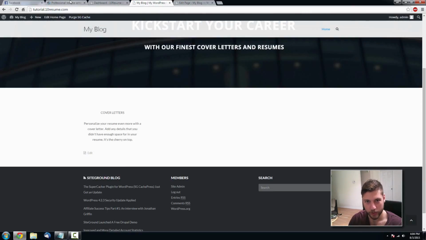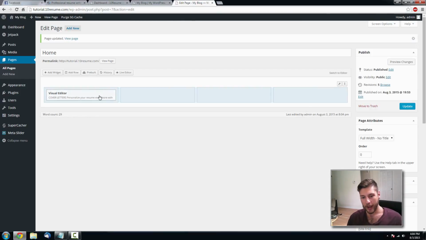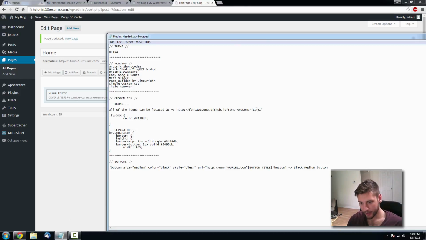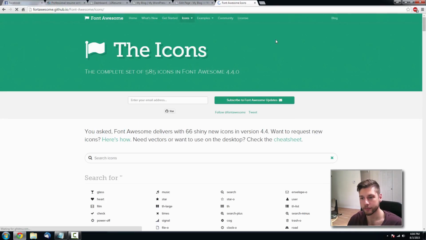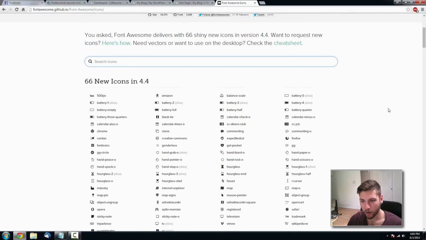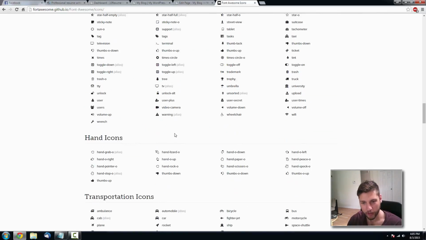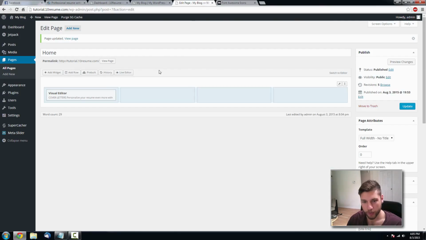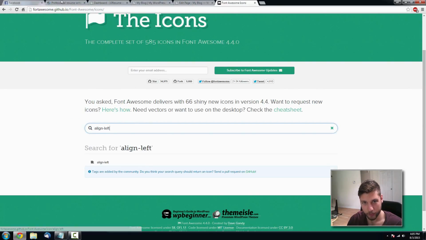So now we have this, which looks similar to this, but now we need the icon. For the icon, I've included in the description a site where we're going to go and get the icon. So here, if you copy this site, and then we go and get the icons, we have a list of all of the icons that we can use, and we use them by name. So find icons that you want and then use them. For this purpose, we want to use the icon, I believe, is align left. Yeah, align left is this one. It's this same icon that you can see right here.